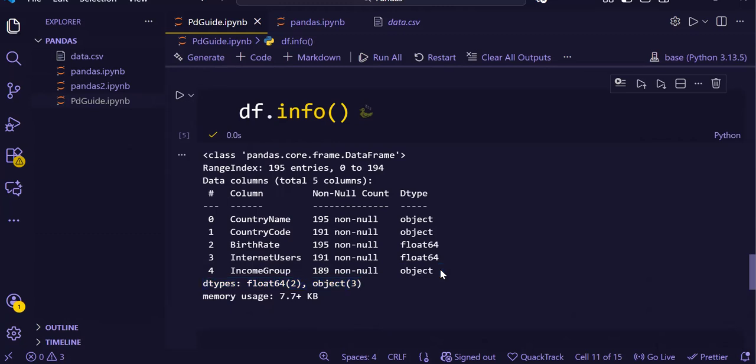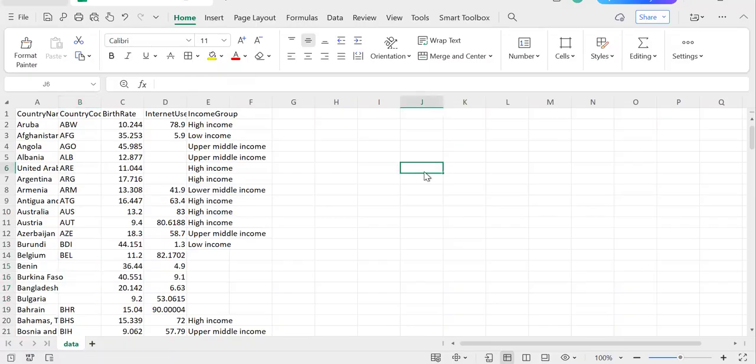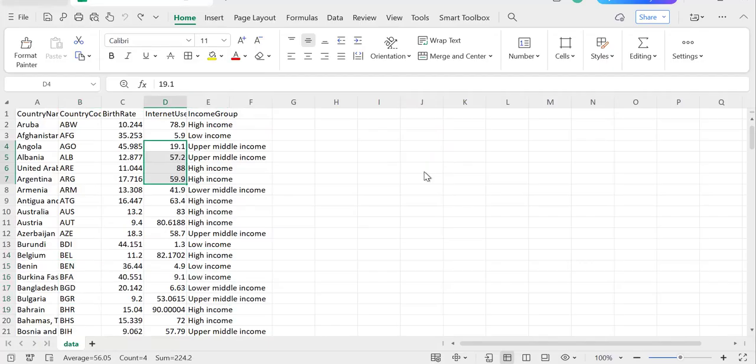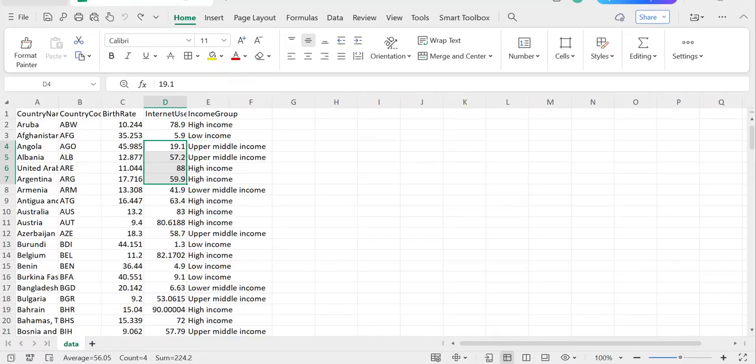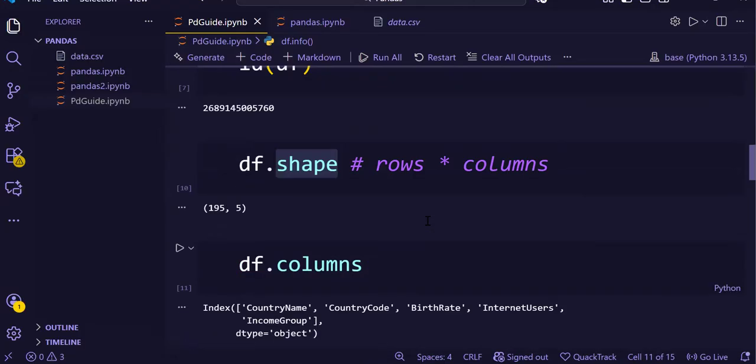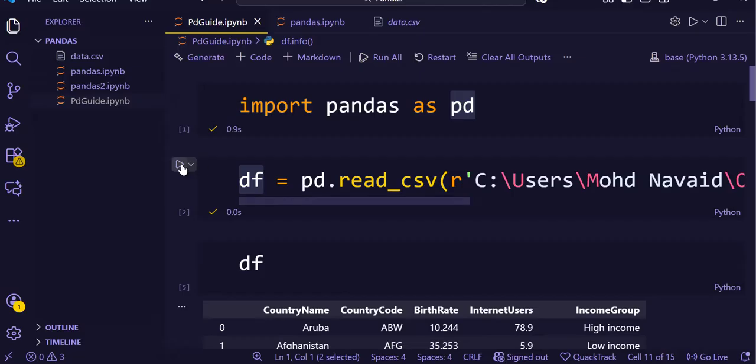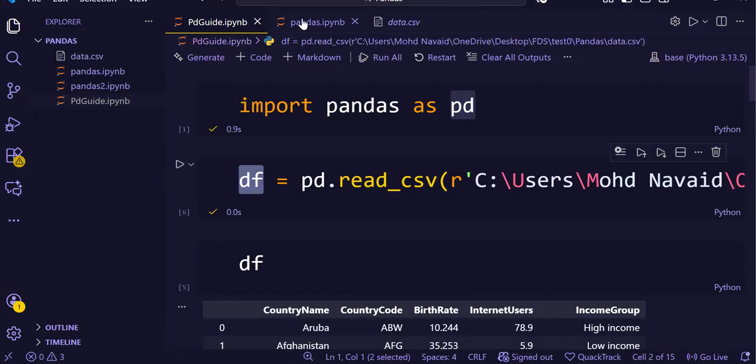Correct? So that is how it works. Let's keep the data original. Let me just run it one more time. Next, what do we have to do?